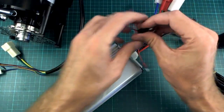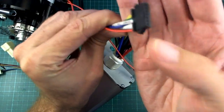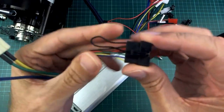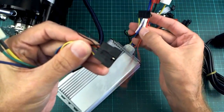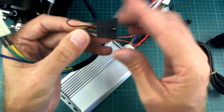And then this one here that we saw just before, this is a big 7-pin plug which goes to a matching 7-pin plug on the motor, so this is going to tell the motor what it should be doing. Actually, that's interesting, I just noticed this now, but there's a loop going out here, so that matches up with those 2 red wires there. So that's definitely the power is just being looped back into there.